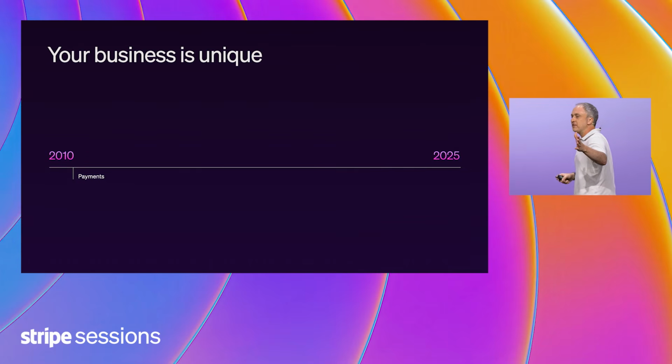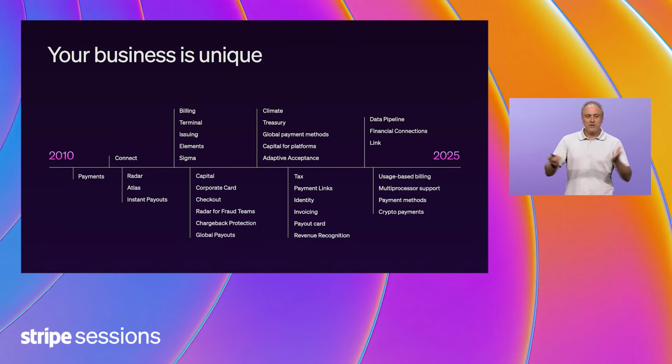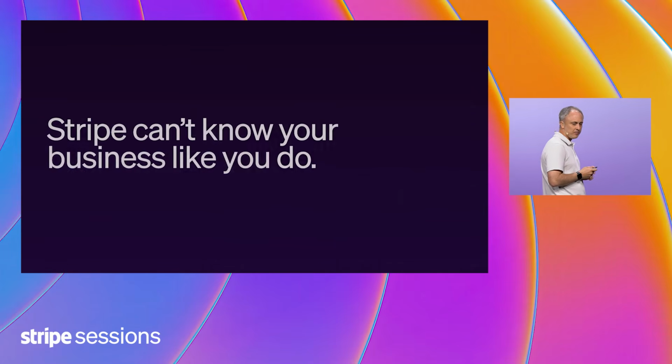Famously, it was said back in 2010 that you could add online payments to your applications with just 7 lines of code. Then, over the course of the years that followed, and in response to many of you here and many customers and developers, our product suite grew and grew to be a platform that enabled you to run your entire financial infrastructure online, managing all the complexity of the payments movement that goes along with that. And last year, we introduced Stripe Workflows as a way to help decomplexify how you can link some of these products and features and functions together.